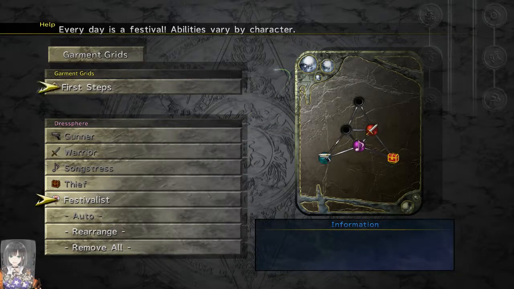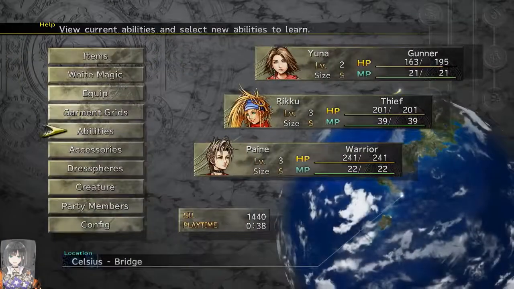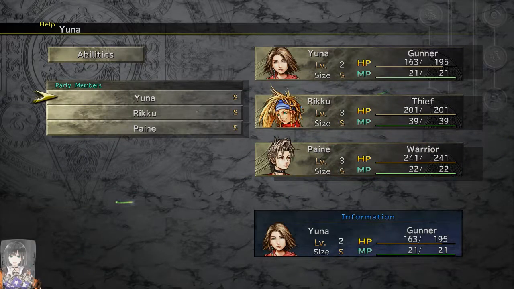See, this is like, what the fuck is that supposed to mean? We're gonna put that on, but Festivalist is kind of OP, so we're probably not gonna use it.